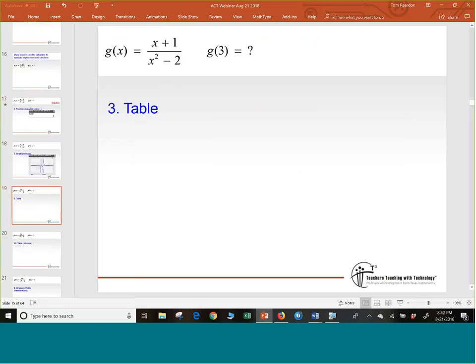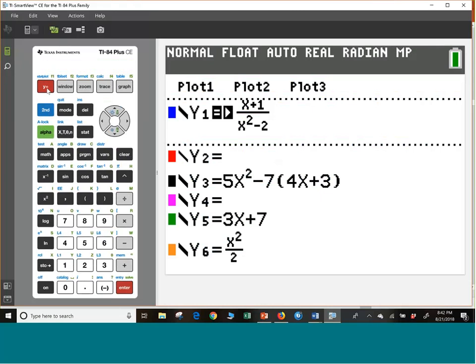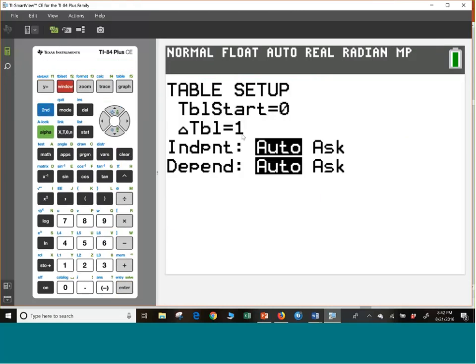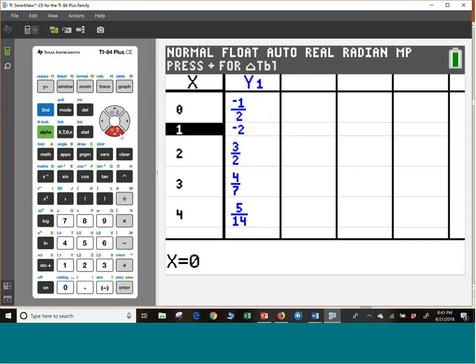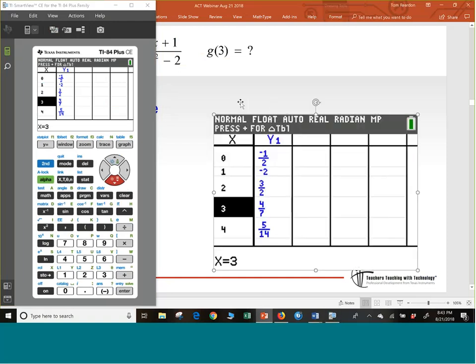A table is another way we have. So here I'll pull up calculator, and we still have that function there. I'm going to check the table set. Starts at 0, changes every 1. I'll keep these at automatic. And table's blue above graph. So second graph is table. And I want to know when x is 3, what's y, and it's clearly 4/7. So again, I can pull that off so you can kind of see that as well.